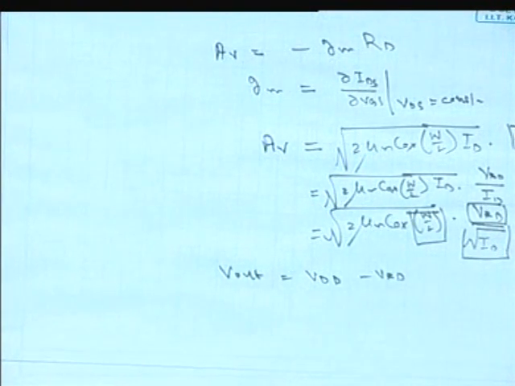And the last term is nothing but the ID. We have to decrease the ID. If we want to decrease the ID taking VRD as a constant, then RD will have to be increased. Sorry, our ID is decreased and RD is increased, so there will be no effect on the output swing, but the effect will be on the speed of that particular amplifier.